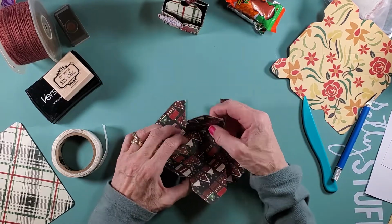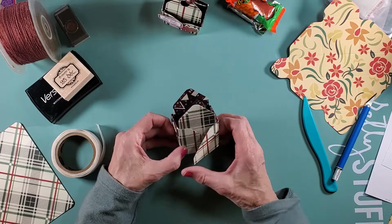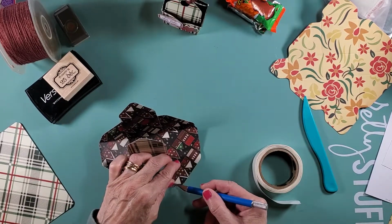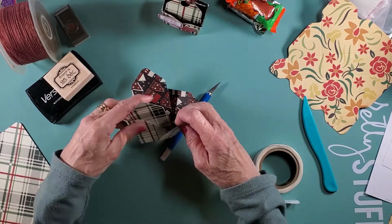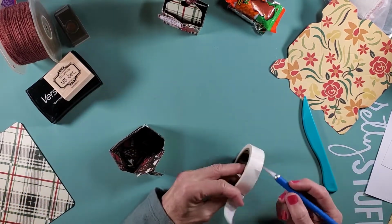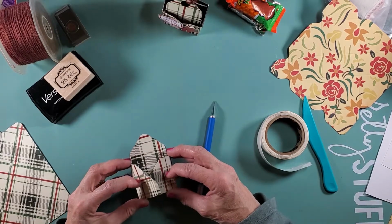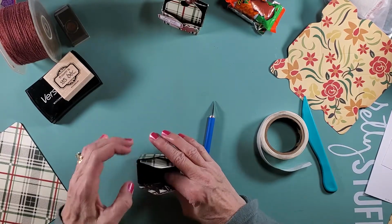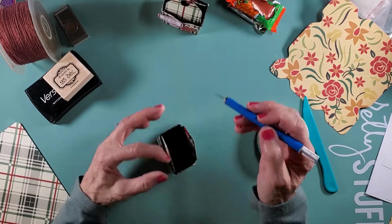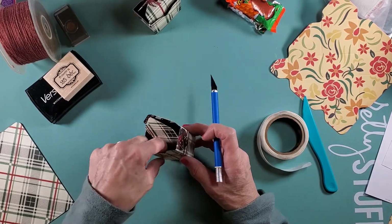All right. So we're going to fold this up like this. You're going to fold these around. And again, you're going to use a mini dot. I like to put one on the bottom here. So you're going to fold it up, and this one will be on the outside, obviously. So there's your first. We're going to add another dot here. And if you want to, you can add another dot right behind here. I did on this one, but you really don't need to. It just leaves it a little bit looser, but if you want to save on your mini dots.